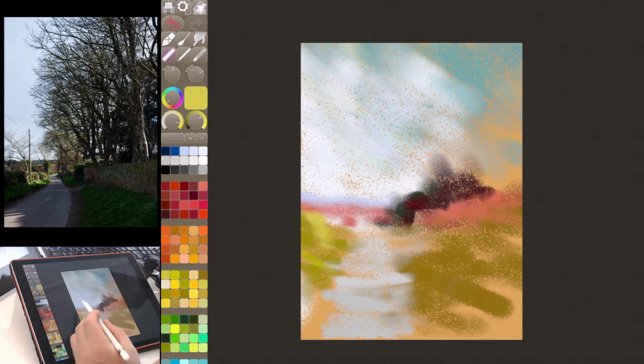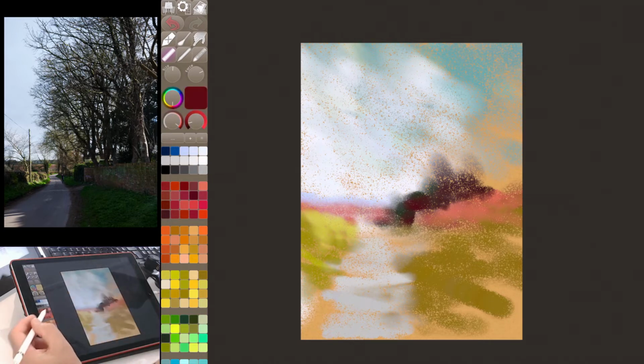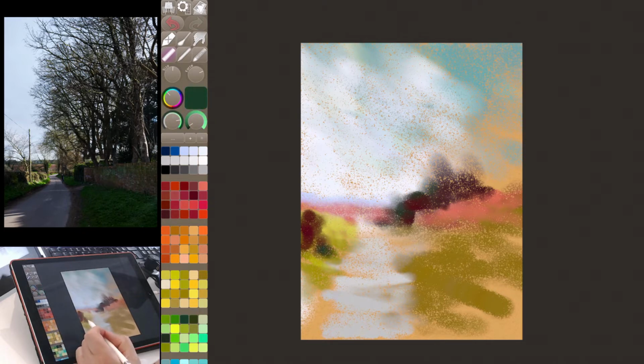Another thing I notice, as I start to build up the pastels, you lose that graininess, and they start to work more like you've just absolutely clogged up the paper, which is kind of how it would be in real life, but that's not necessarily a good thing in this case. There we go.